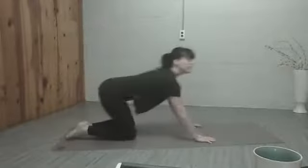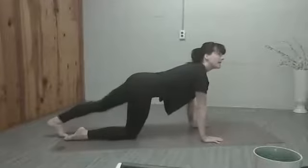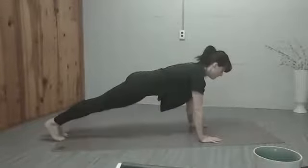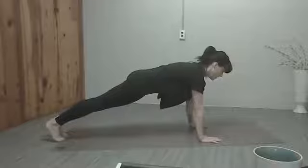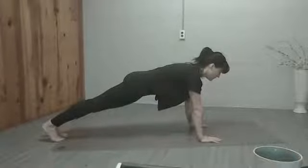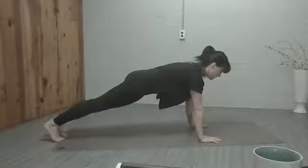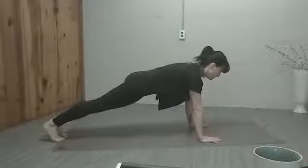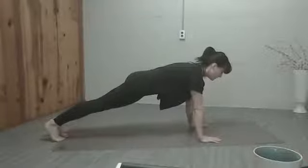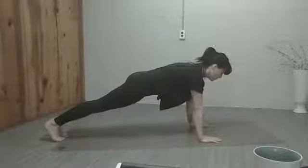So let's go ahead and find our plank position. Step 1 foot back and then the other, and begin 1 minute. Keep breathing. Again, you could be on your forearms here. Legs can be hip width or together. Make sure your heavy head doesn't get droopy. Keep pulling it up and back. Shoulders down. Make sure your butt's not lifted or drooping, so you will feel your core, and it will feel hard when you're in the right spot.